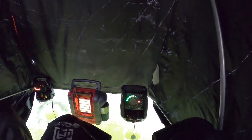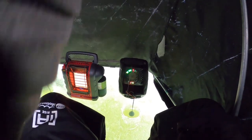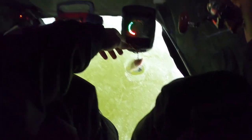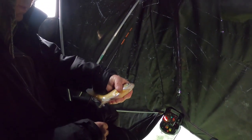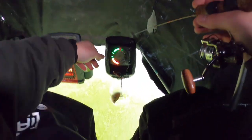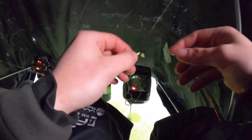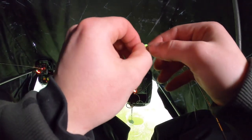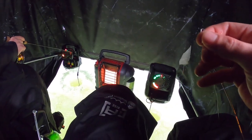So here, after finding the green weeds and finding the fish with the camera, Caden and Rob are starting to load up on them. When these fish are firing, they're firing. On the ice you want to keep that school active as long as you possibly can — keep on those fish. You're seeing fish here all the time. Caden and Rob are simply dropping down and making these fish come up to the bait. You drop that bait down to the level of the fish, slowly raise it, make that fish come up, and that entire school will move up in the water column and start feeding.